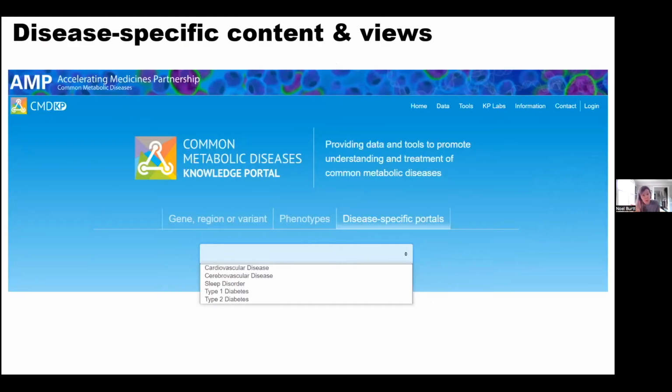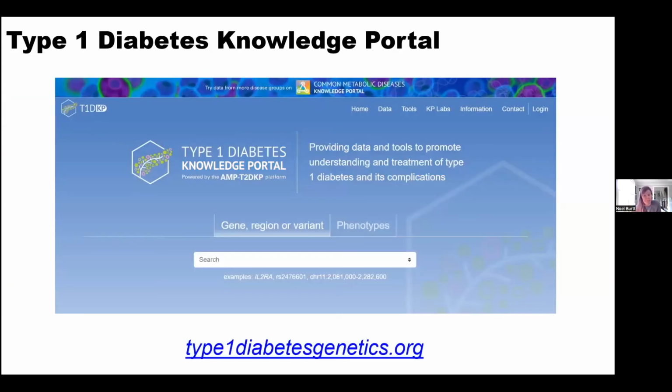So when you go to the homepage, this is what you'll see. And you can select disease-specific portals if you're only interested in one lens. So I mentioned the 5 different portals. The type 1 diabetes is the one we'll speak about a little bit today. So if you click on type 1 diabetes, it brings you to this page. It's exactly the same resource. It just whittles the traits and the diseases down to things specific to type 1 diabetes. But at any point, if you're interested in going back out to the common metabolic disease resource, you just click here and it expands to all the diseases and tissues and annotations relevant to common metabolic disease.